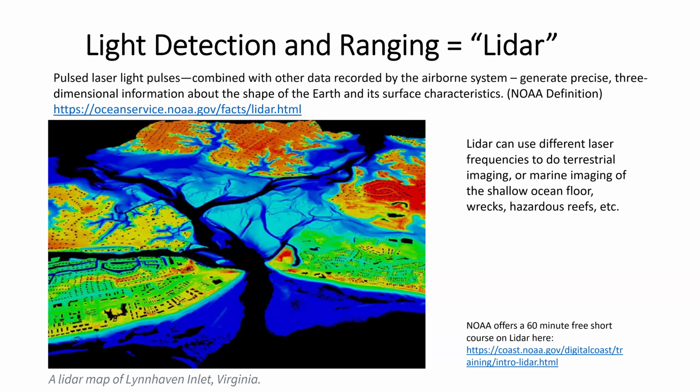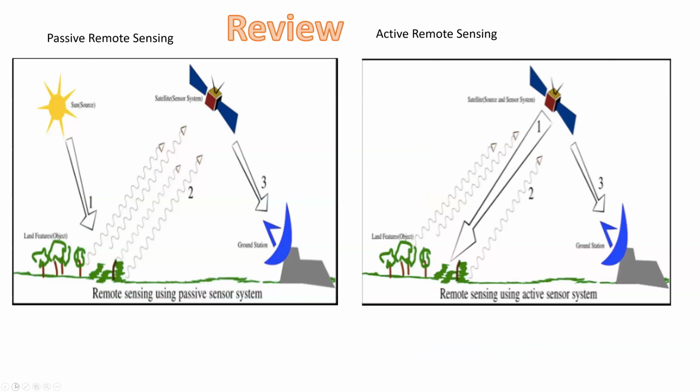One of the things about LIDAR is we can detect both the built surface and the vegetated surface environment and the ground levels under the right conditions. Just to review, passive remote sensing is based on the sun. The sun beams its beneficent rays down to the Earth. The spectrum interacts with land features like trees and water and the ground, and then beams back up to a sensor system. The sensor has detectors in different wavelengths, and those capture a data stream that's then beamed down to a ground station, and then underneath here is a fiber infrastructure that gets it out to the world.